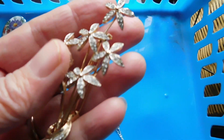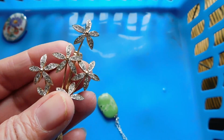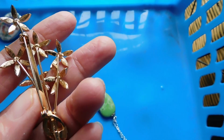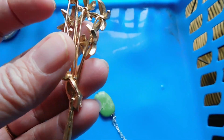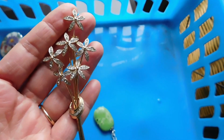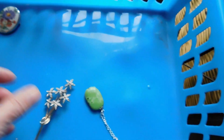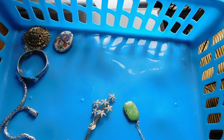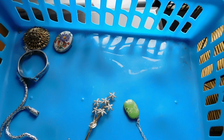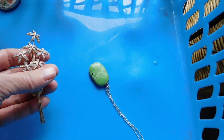This is a little rhinestone brooch that you might remember on the haul video. It had a stem sticking up here with no bloom on it. So I cut that off and bent it and hid it. And if you didn't know it was missing, you wouldn't see anything wrong with that, I don't think. For some reason I didn't write down the price, but I think it was around $26.